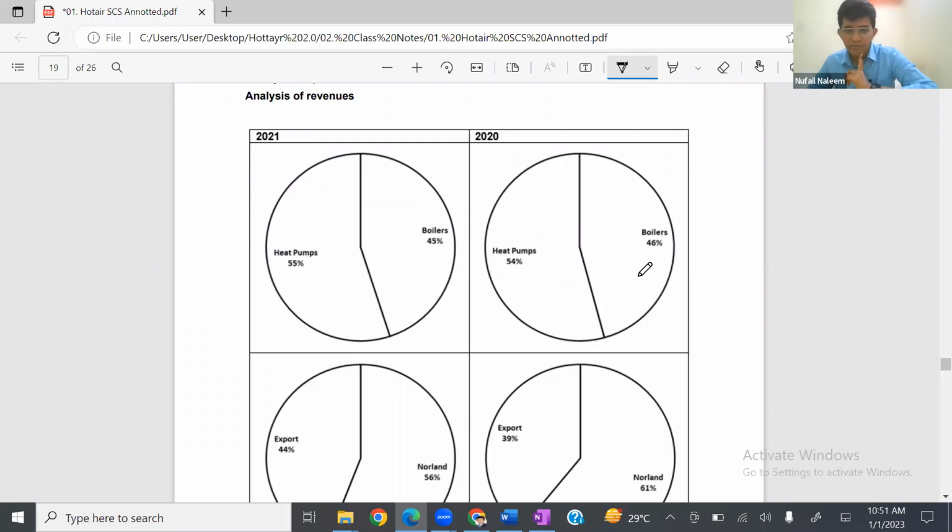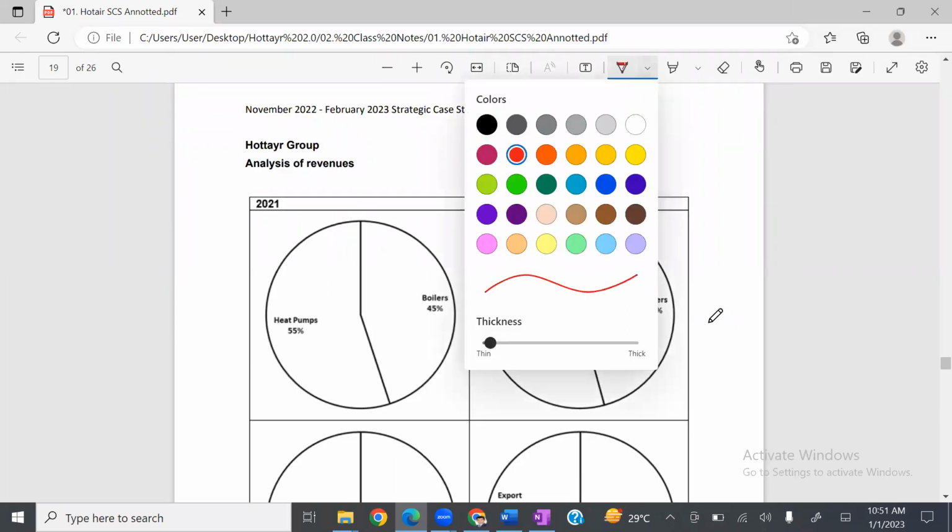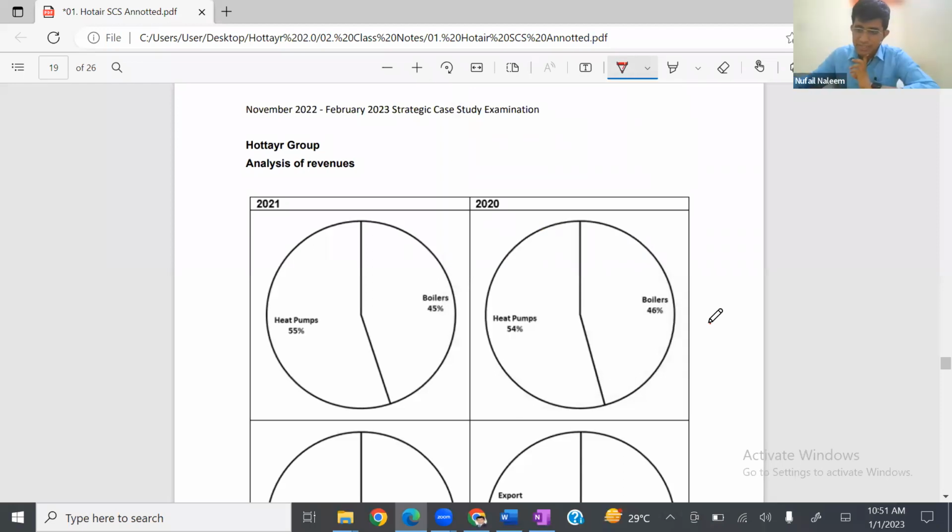So your point of view is perfectly correct. But the question arises: do we need a change in the factory's operations internally? For example, when the boilers are not doing very well, you need to make sure that the boiler factory is slowly having operations for heat pumps, and you train the people also. Are you clear with that? I'll make sure that is also written here.